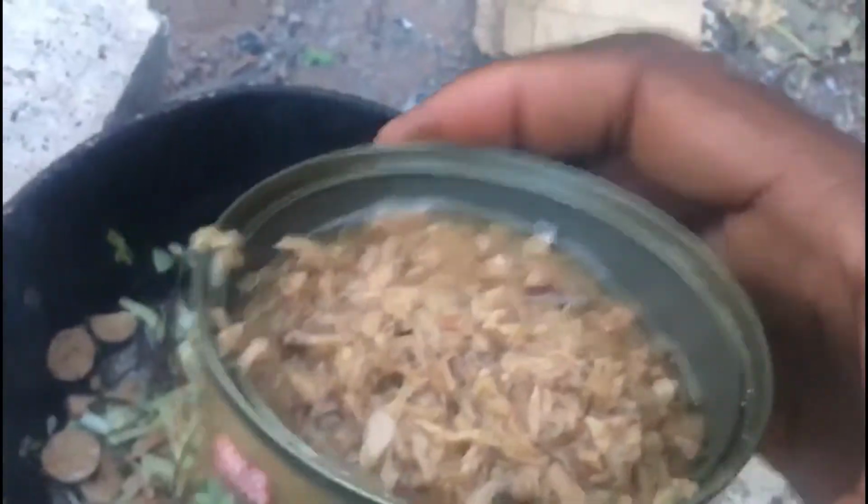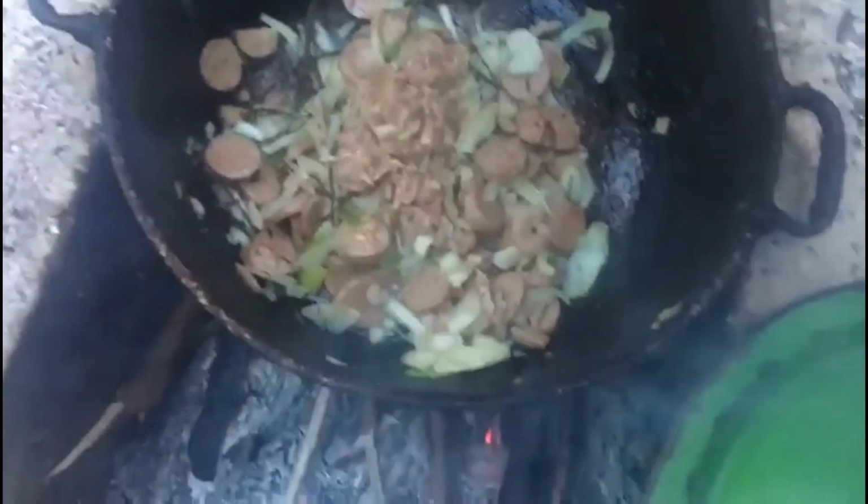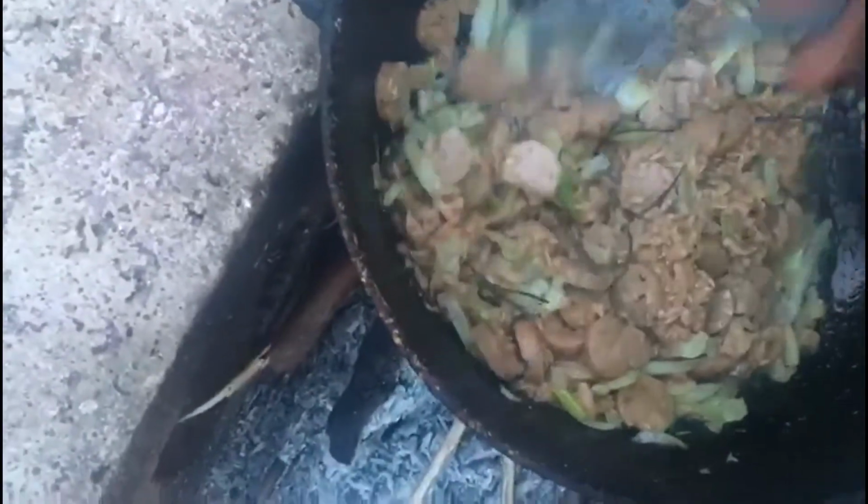Tuna, as you can see, so I just drop in this. So we have two look more eye than I.